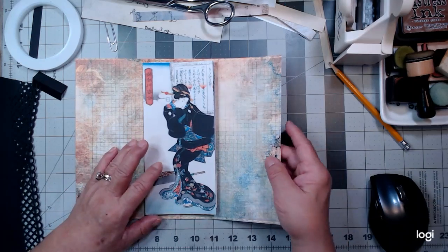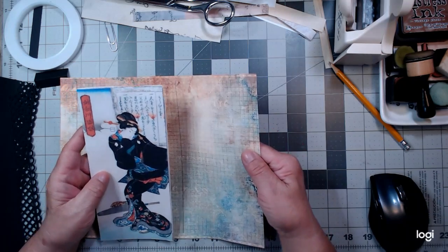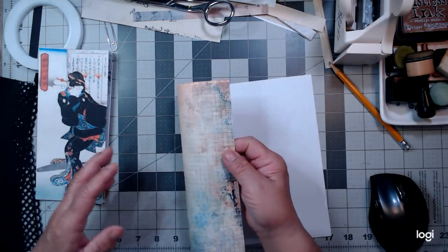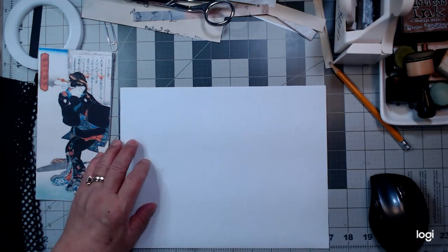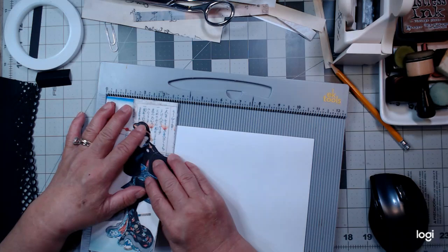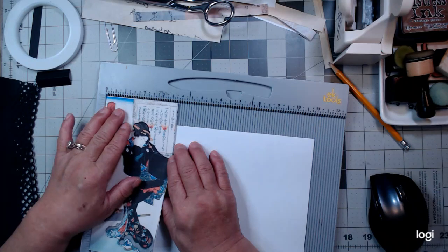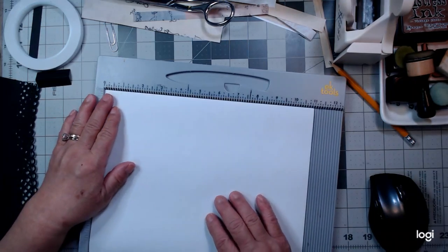So, let me hurry up and try and get this. Since I want a lot of this beautiful feature, let's see, this will help me get it. I'm going to do, wait a minute, I'm going to do 3 5/8. Yeah, 3 5/8. I'm going to score that, wherever my score tool is.